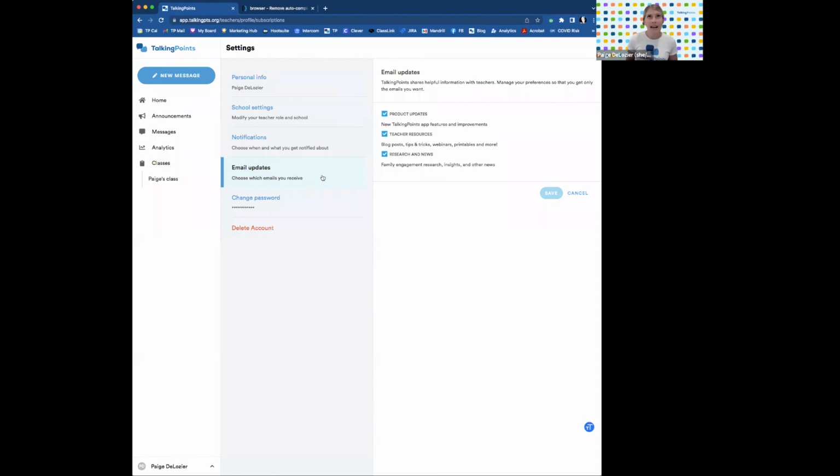So if you're waiting on that brand new feature that you've been asking for, and little did you know that our devs were working on it this entire time to make it perfect for you, make sure you're subscribed to our emails so that you know exactly when it comes out, so you can be the first to use it. So you can always go into your settings and change that subscription if you'd like to.